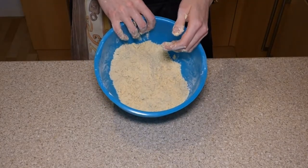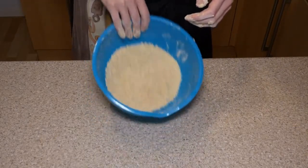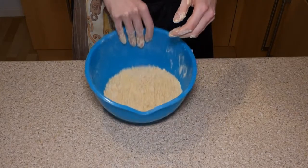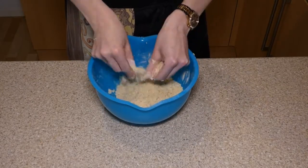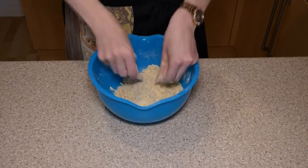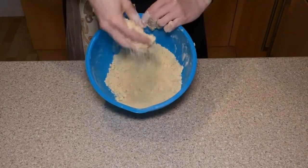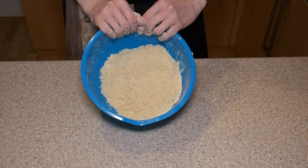When we think we are nearly there, we just want to shake it side to side until the large lumps come to the surface, and we can break those up with our fingertips and focus on those. So we should have lovely breadcrumb consistency from our rubbing in method, ready for the next stage.